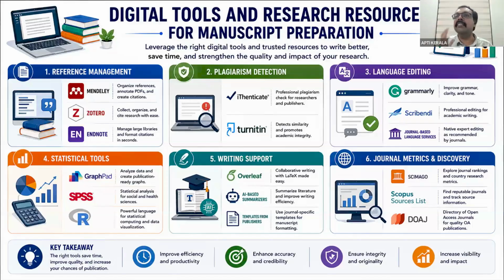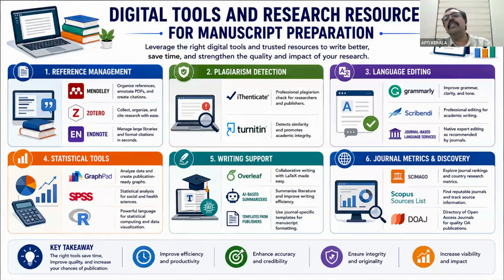Maximum 20% similarity is allowable. But if it is more than 20, 25, 30, sometimes it may go beyond 60. So you need to check your manuscript for plagiarism as well as AI similarity before submitting to the journal. Otherwise, they will directly reject it if it contains a high percentage of plagiarism or AI similarity. The editor will directly reject.